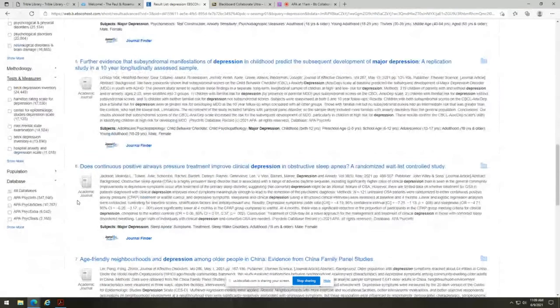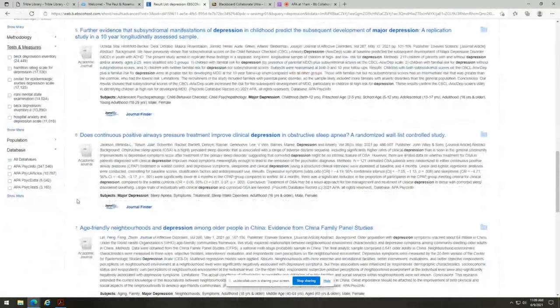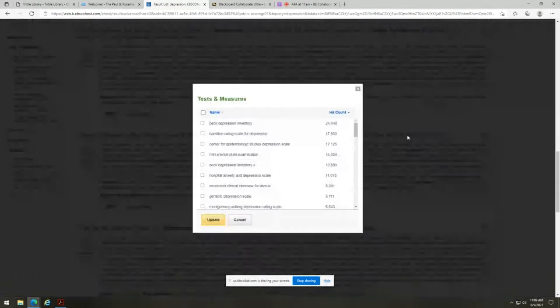This is an amazing tool, and I don't think a lot of people realize this, but what's the most popular tool to measure depression? Or if you're looking at something very specific like postpartum depression, what is the one that's used? And obviously the Beck Depression Inventory is up there at 24,000 results. Then there's the Hamilton Rating Scale for Depression, Center for Epidemiologic Studies Depression Scale, the Mini Mental Scale Examination, and of course the Beck is probably the most popular one. There's also a Hospital Anxiety and Depression Scale, and these are the official names of these. And we can see if there's any more.